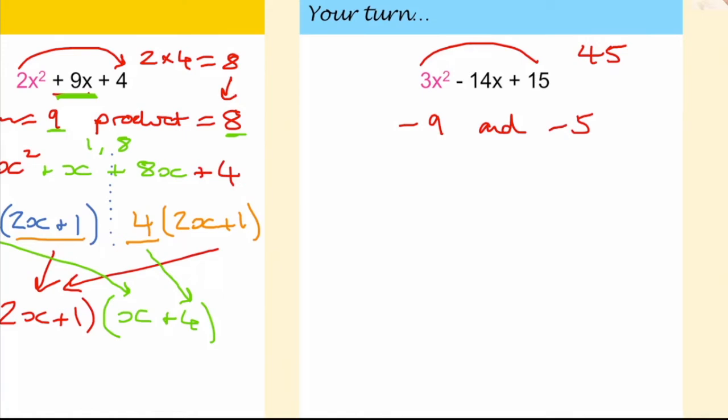Okay? So now we're going to rewrite the equation at the top, starting with our 3x squared. But we're going to split that middle term, the minus 14x, into minus 9x and minus 5x, keeping the plus 15 at the end. Okay, so hopefully we got that rewritten. Then the next step was to split it in half. So cut it in half and just focus on those two left-hand terms. Now you might have written out your minus 5x first and your minus 9x second. Absolutely fine. You'll have a slightly different method at this step, but your answer will be the same. It might just be your bracket is the other way around. But it really doesn't matter. It just might look a bit different.